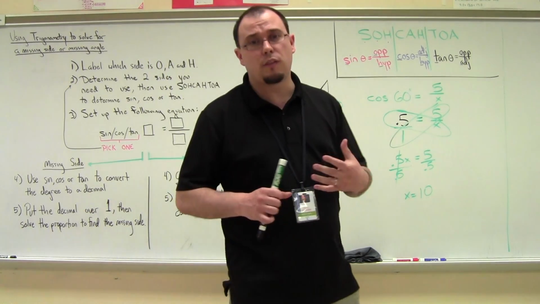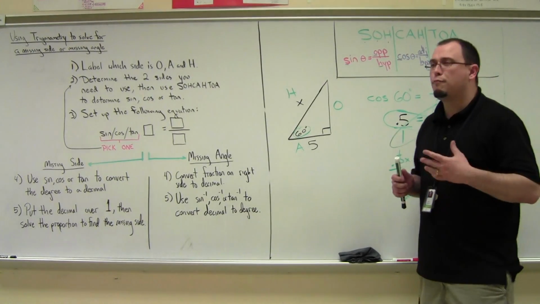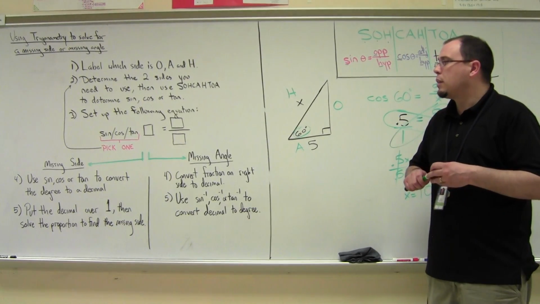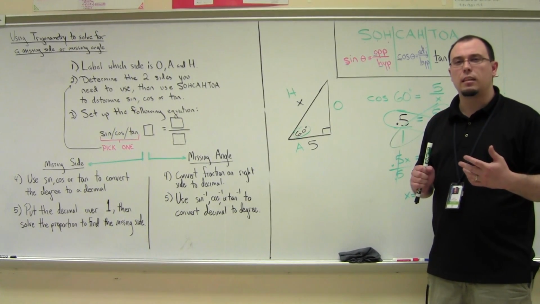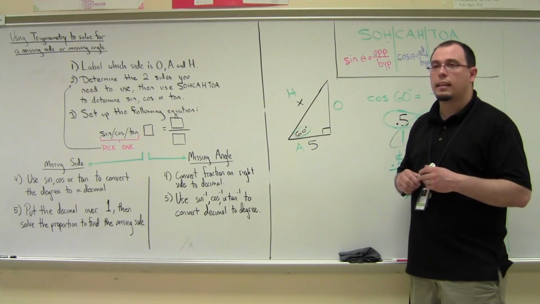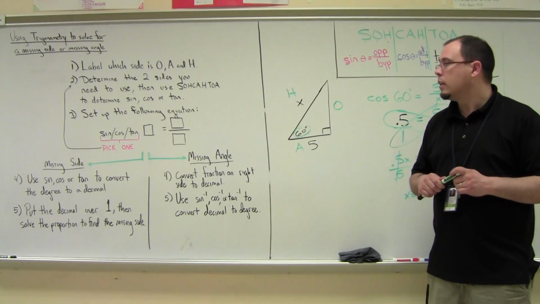This is really useful. This is probably, of all the things we've learned in this class, outside of maybe area, going to be the thing you use most often. If you need to measure something and you can't easily measure it by grabbing a tape measure or anything like that, using trigonometry will help you be able to solve it.